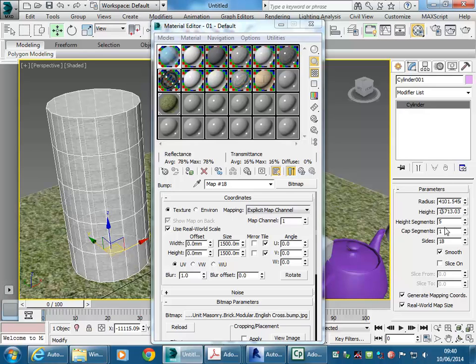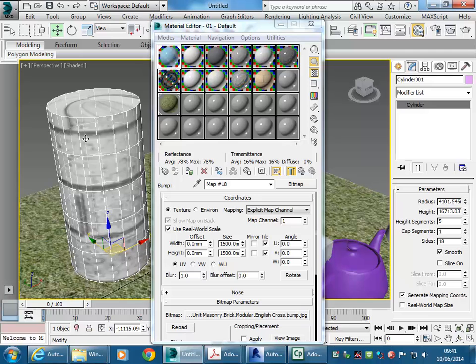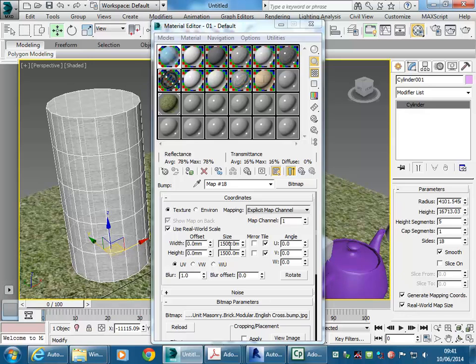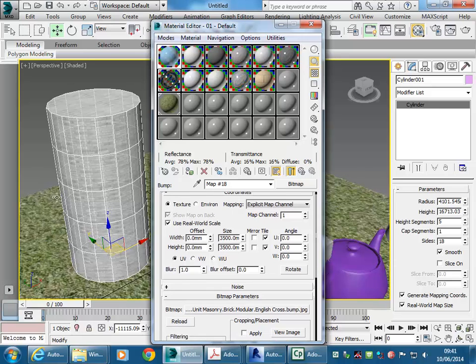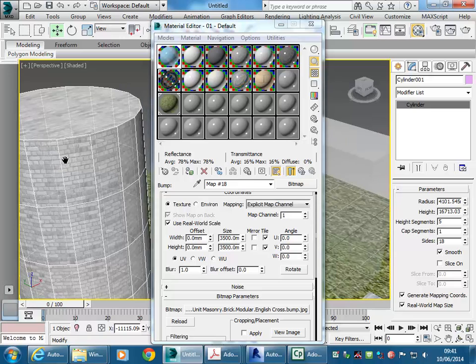I've made it, you can see there, 16 metres high. So it is using the size that I've set. If I turn that off, it's going to be a lot bigger because it's not using real world units anymore. But I might turn it back on, and maybe I'll just make this a lot bigger, just so you can see it. So it's going to be a lot bigger than it would be in real life, but that's okay. Okay, so we can see that pretty clearly now.